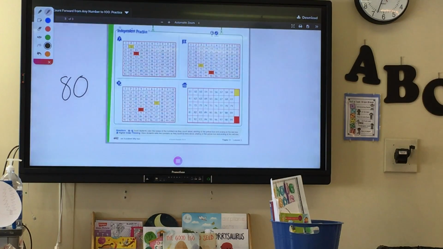80. And we'll start coloring in 81. Where's 81? It's not going to be my decade number. It's going to be after 80, in the box, right? Okay, 81, 82. Keep going. Yeah, keep going all the way to 99.